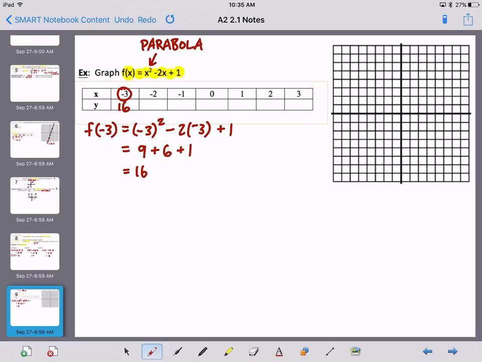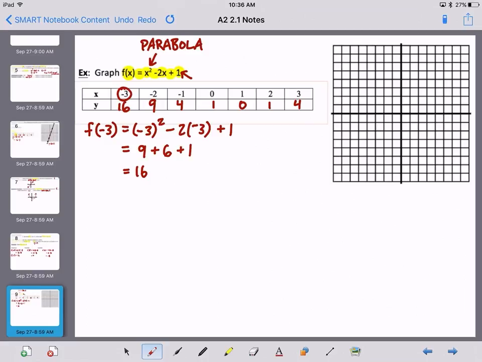So if we just go ahead and plug in what you should have evaluated, when you plugged in negative 2, you should have gotten y is 9. When you plug in negative 1 to that function, you should get an output of 4. 0 will give you an output of 1. Notice that's this right here. It's kind of like the y-intercept. When you plug in 1, you should get 0 out. When you plug in 2, you should get 1. And when you plug in 3, you should get 4.